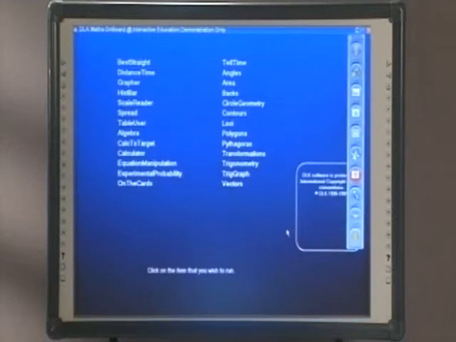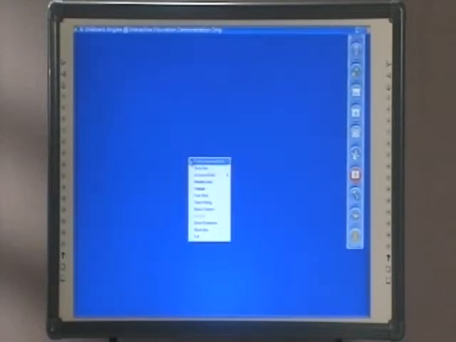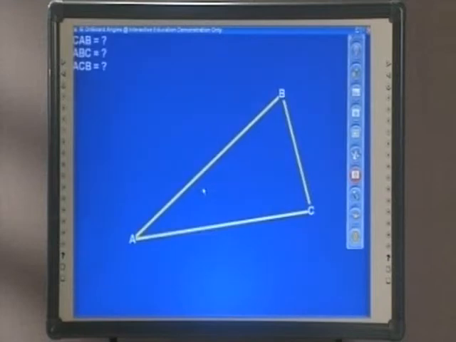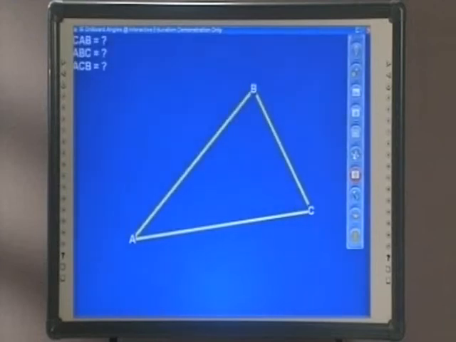So this time it says, okay, you're sending me off to this piece of software, and so I'm now going to use this, and we're going into here, and I'm going to teach you about angles in a triangle. So I'm going to go into a triangle here, and obviously the teaching point I'm going to be making here is that the angles must add up to 180. So I can use this, and I can change this triangle, pull this around, different shape, and I can reveal from here what size those angles are, and you're going to tell me what the missing one is from there. So that one's 78, and that one might be 65, so what is the third angle? And we can reveal that on here as well by doing the same thing.